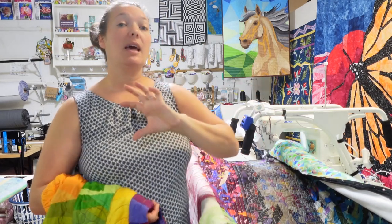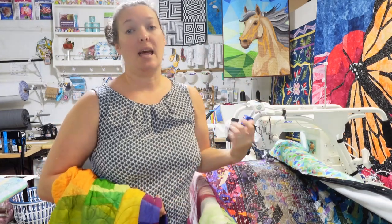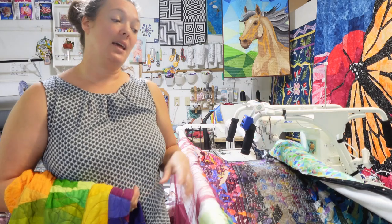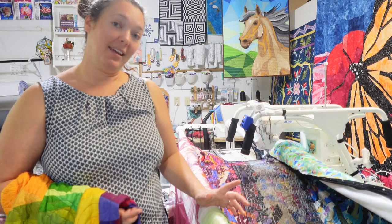So I thought it through. I used the diagrams to really plan it out, and sure enough, I did some of the quilting horizontally and then turned the quilt 90 degrees and did some of it vertically, and just really thought through what would work best and how I can use the limited space I have. It does take forethought, it does take planning, but I have never regretted my decision to get the Grace frame and the Juki to go on it, and I can make good use of it with a little creativity.